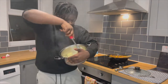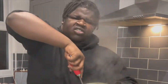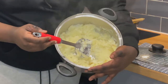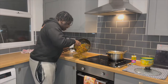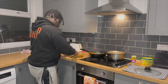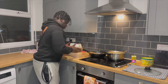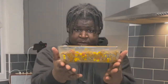With the squads, all you're gonna do is keep mashing it until everything's a good, solid consistency. Can you see that? Even it out. Keep gradually adding and evening it out until, oh my gosh, this is perfect.